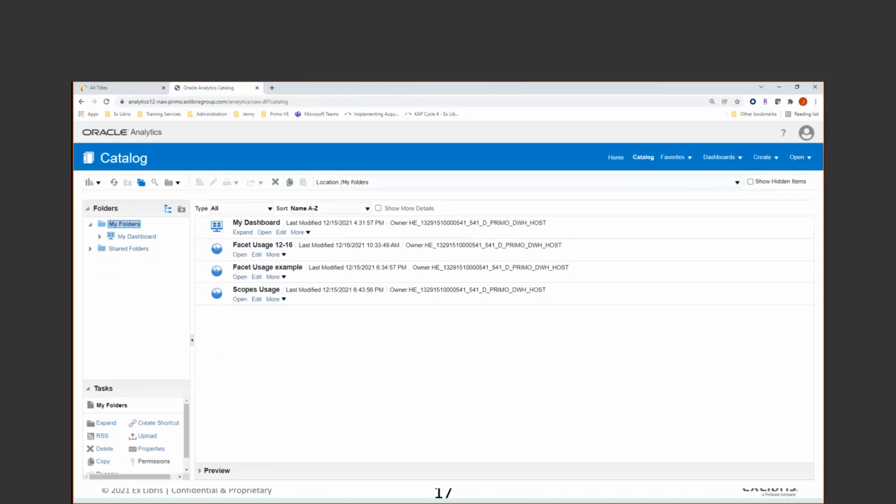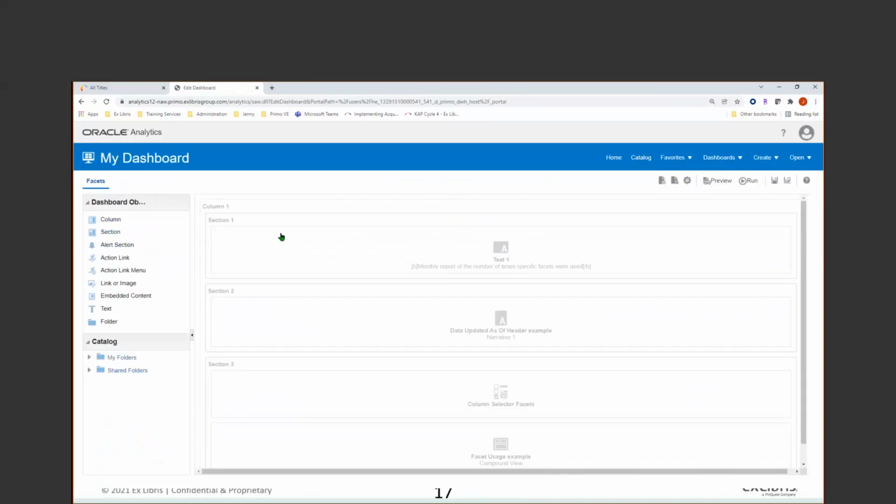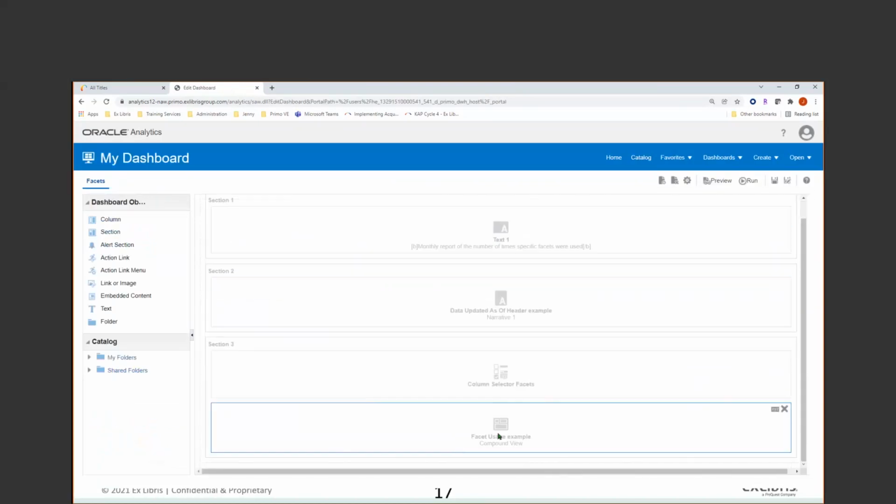So now what we're going to do, we're going to utilize this new report I just created and put it in place on my dashboard. So we're going to edit our dashboard. And we have that original facet usage example in place.